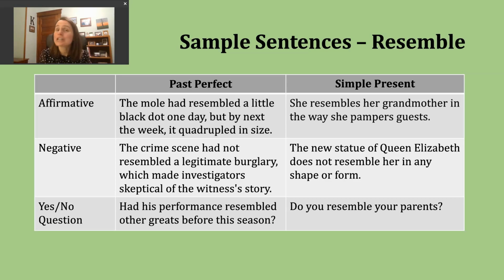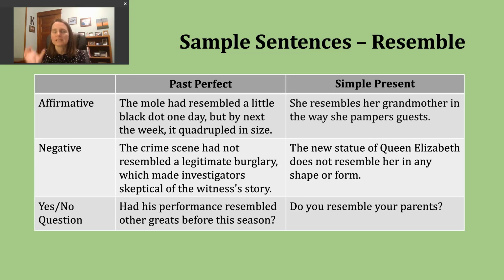Now let's move on and talk a little bit about the simple present. We use this verb tense to talk about our habits and routines. We also use it to discuss facts. Okay? And the simple present is a verb tense where we need to pay attention to our subject. If our subject is I, you, we, or they, just use the base verb in the affirmative right after. So subject, base verb. But if your subject is he, she, or it, you want to add an S to the end of the verb.